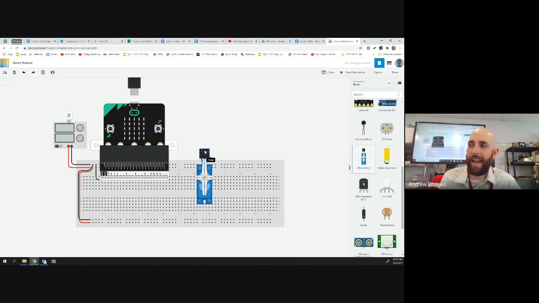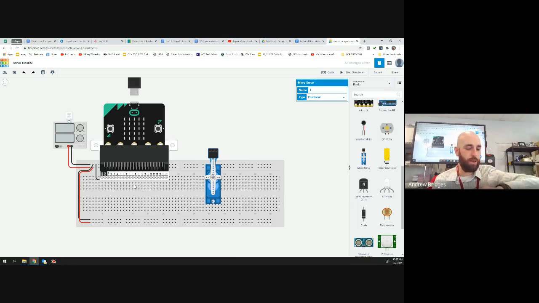Now, it does not actually connect anywhere on the breadboard. Okay. So I'm just going to leave it right here. And what we're interested in here is there's three little holes here, which you can connect wires to, which will eventually connect to our breadboard and micro bit. All right. If you hover on the holes of the servo motor, you can see how you hook them up.